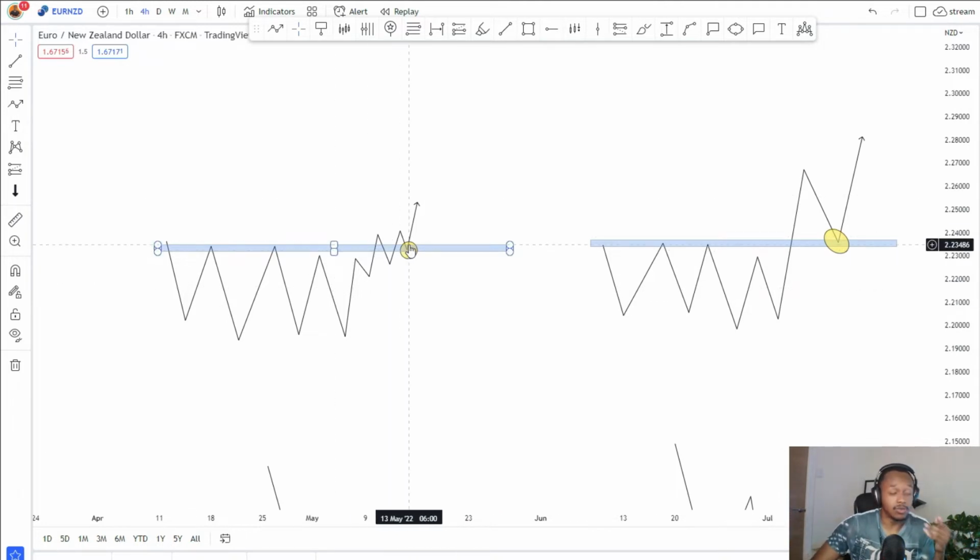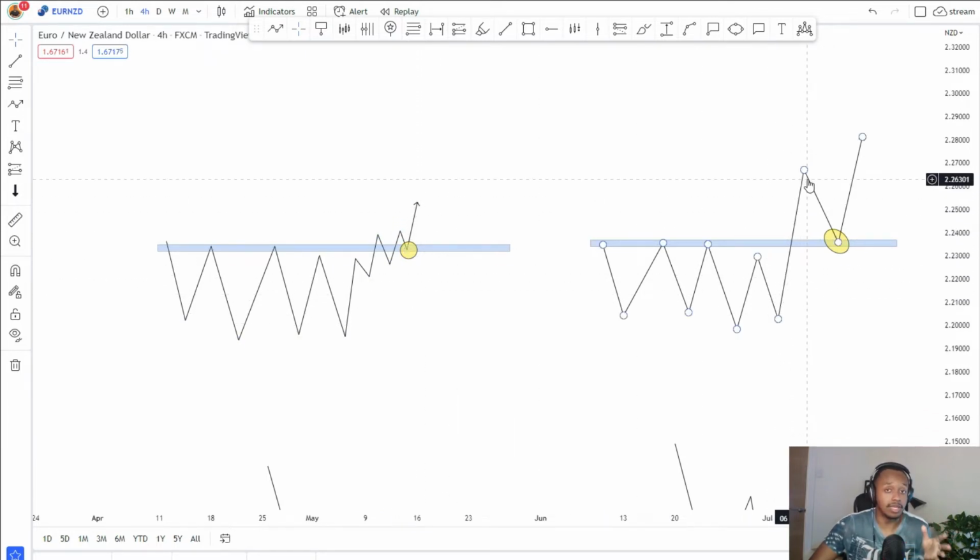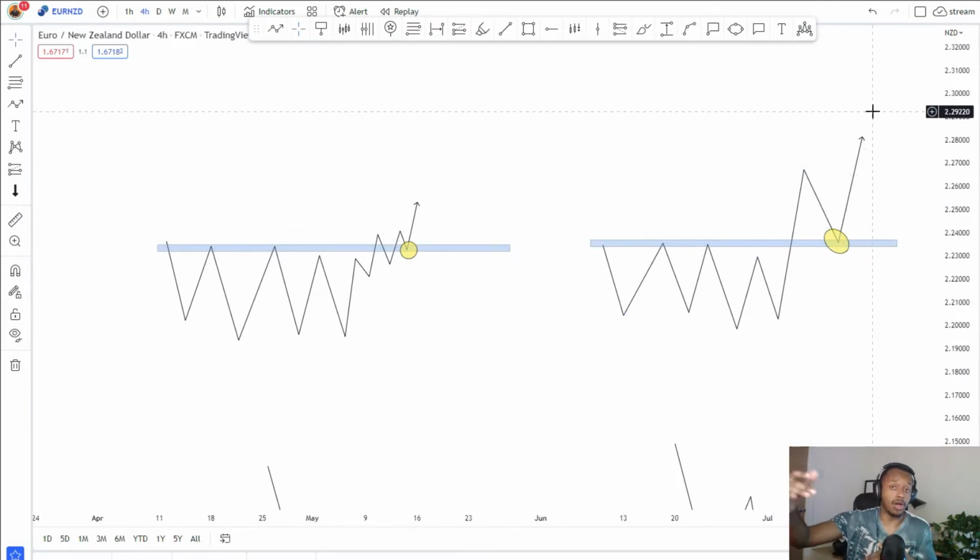And taking these setups, you might get a nice entry and the price moves in your favor, but again, could roll over. We've already seen good momentum in this particular setup. So if the market is going to retrace and continue, most likely we'll go even further as well. So again, it's a win on that side of things as well.